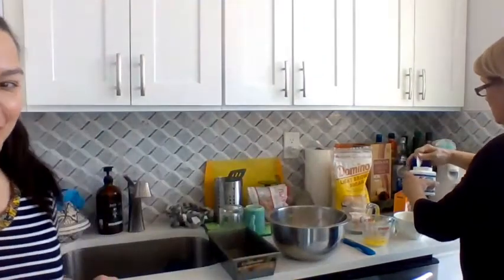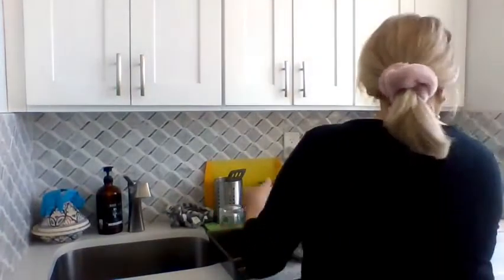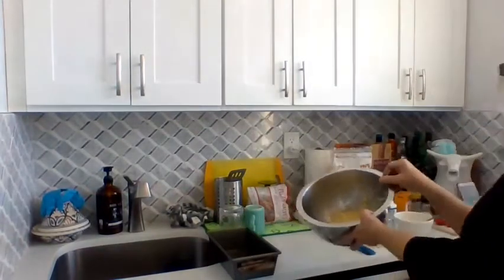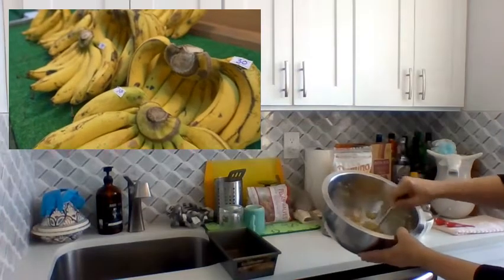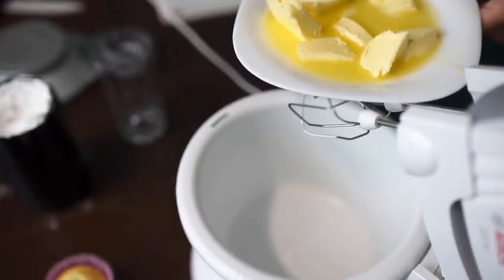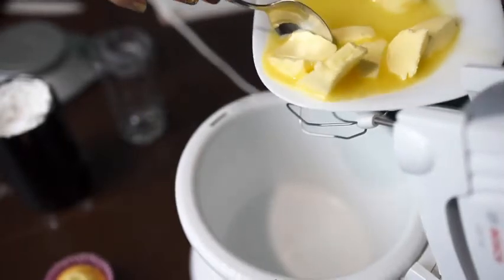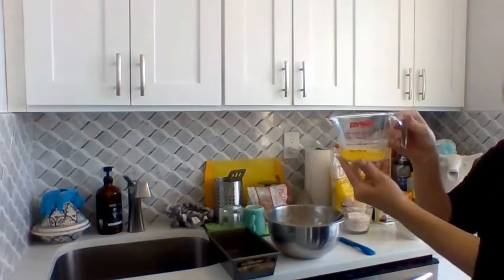There she is, she's making the banana bread. Miss Gisela, what are you doing so far? What do we got? I want you to read the ingredients. So, I'll say the ingredients: you need two to three very ripe bananas — peel and mash them up. And one-third cup of melted butter, unsalted or salted.